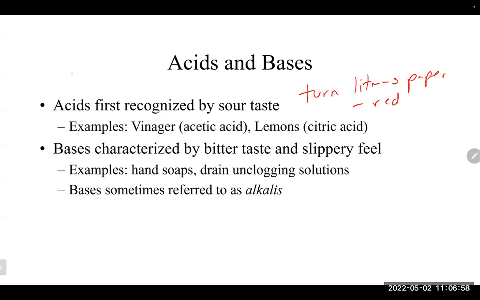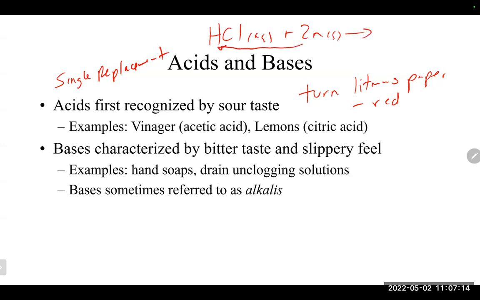In addition, acids will do a lot of single replacement reactions. We saw some of these earlier on in the semester. For example, if you took some zinc and some hydrochloric acid, the zinc would come in and kick out the hydrogen, creating zinc chloride and some hydrogen gas. I know there were a ton of experiments where we did that. You created bubbles, you held your finger up and did your wood splint and those types of things.